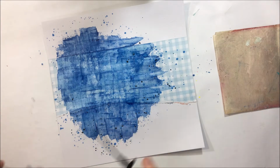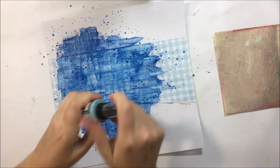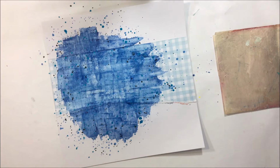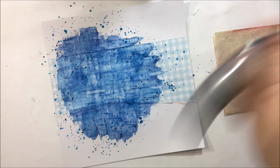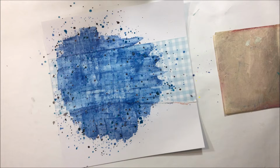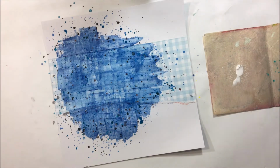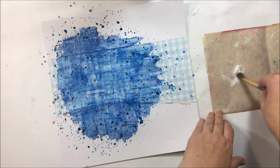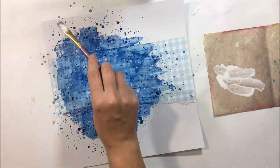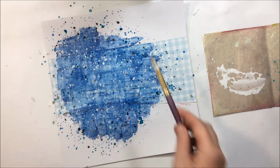So next I'm going to come in with black ink and splatter that around. I'm just trying to think of what brand this ink actually is. It's a Heidi Swap, so it's Heidi Swap ink. Then I'm going to use Distress Oxide ink. This came in a previous kit, and I'm also going to add just a little bit of silver from my stash. So this is a Lindy's Stamp Gang spray ink, so a couple of splatters with that, but it's still just not quite where I want it to be, and I need some white. So I'm going to add just some white splatters with a thicker brush, lots of water to get that splatter effect, and the white, I think, does certainly bring those splatters to life and gives it that little bit extra.